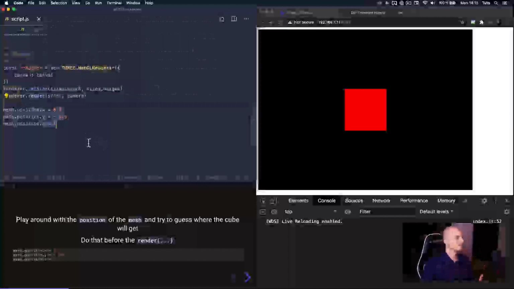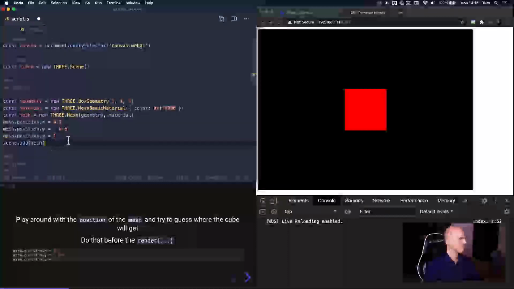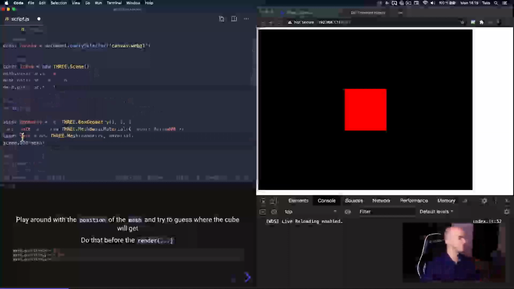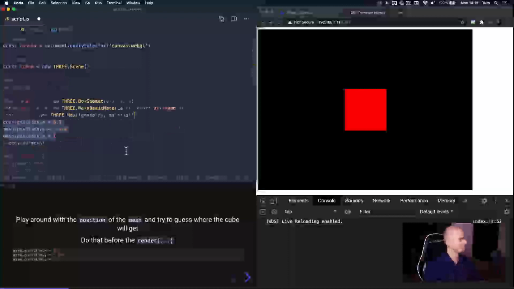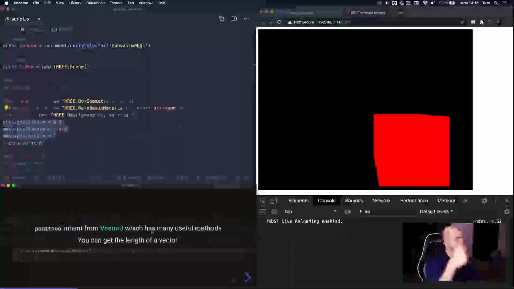It's not an error. It's not a JavaScript error. It's just not logical. Usually I put the position right after creating the object, and before adding it to the scene, because it's logical. But you can do as you want. And obviously you cannot do it before creating the variable, because that's a JavaScript error. So I put it there, usually. All right.